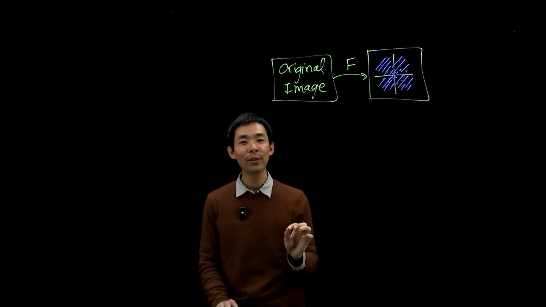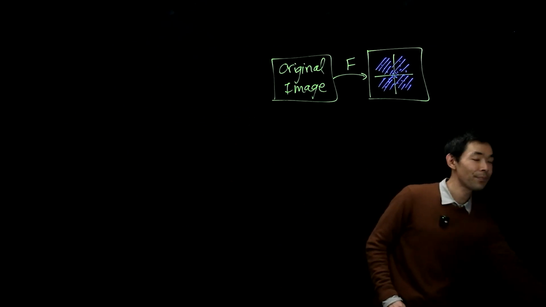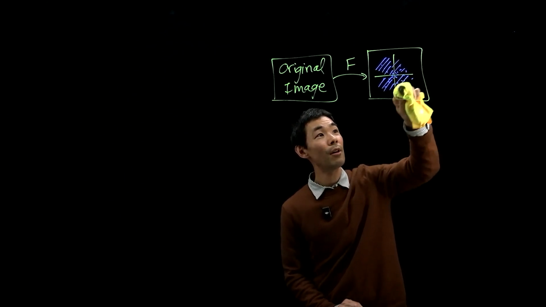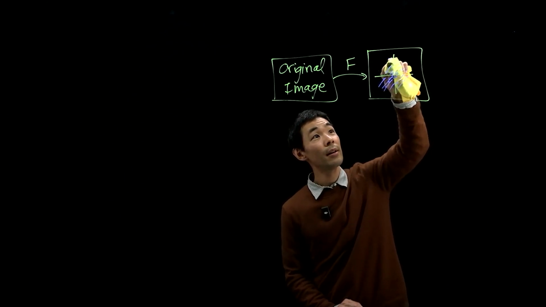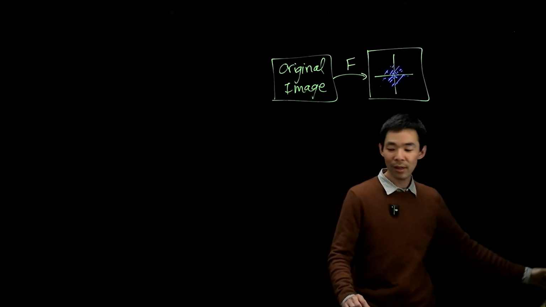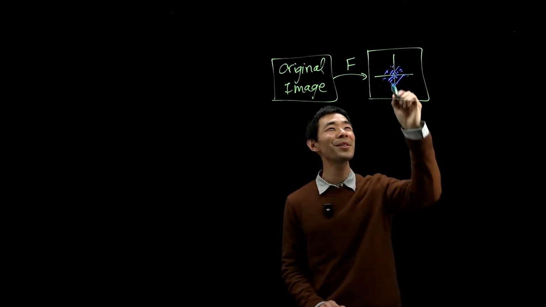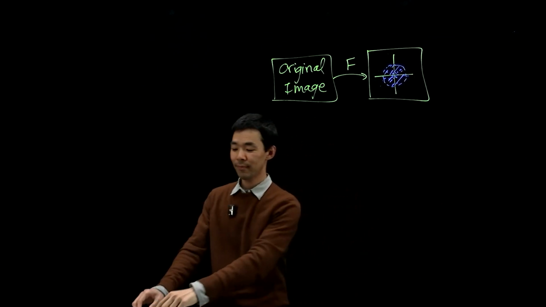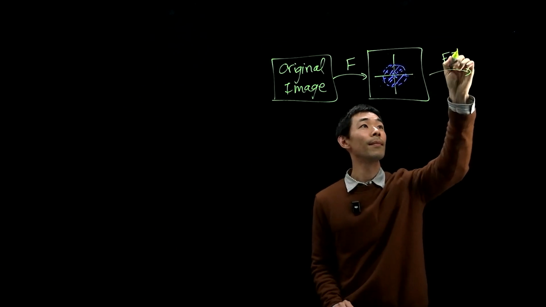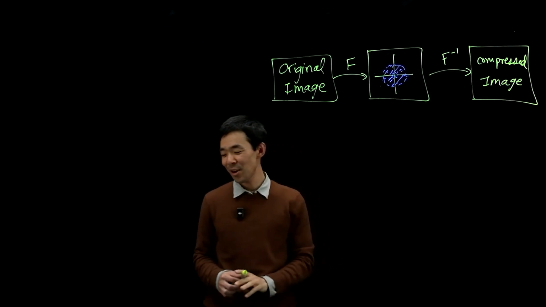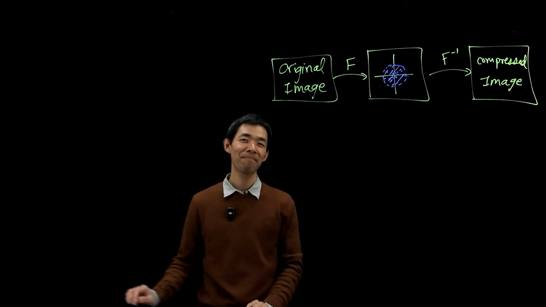But with the Fourier filter, what we've done is just said, oh, I don't want all of these modes all the way out here. So I'm going to erase all that, and I'm just going to retain a smaller subsection of points clustered around the origin. And then you go back into the real domain, and there you have a compressed image.